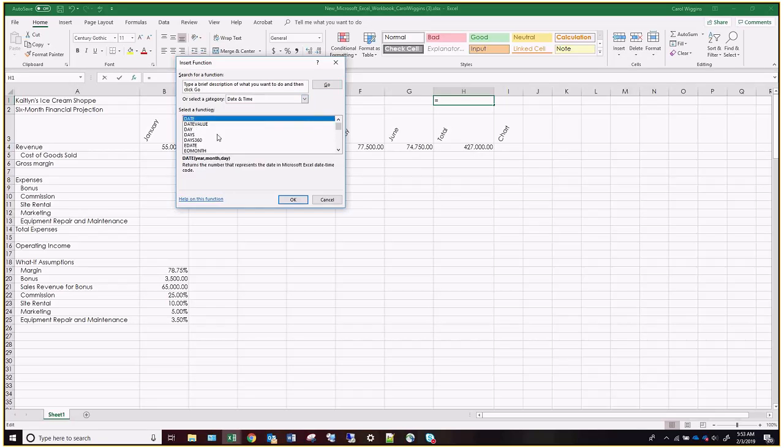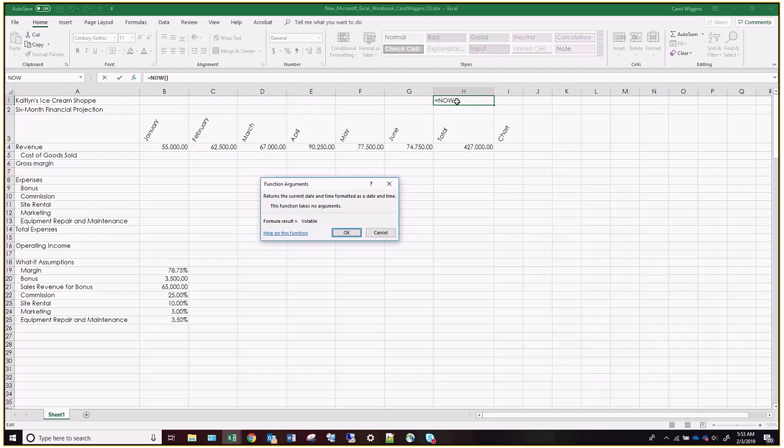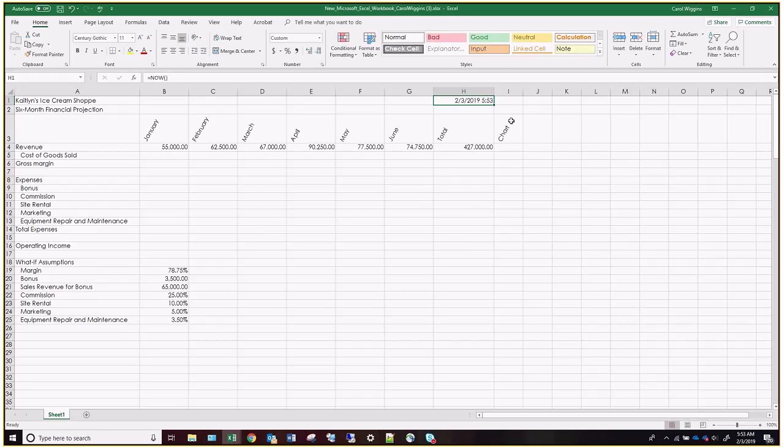Then under select a function, I'm going to select now and say OK. Now it's going to say this is a volatile function. Yes, it is, because any time you work on or open this worksheet, it's going to change because now is a different time. Say OK. So it puts in the time.